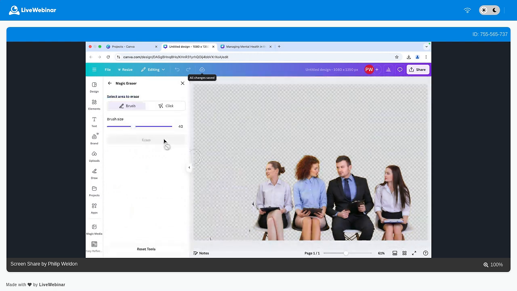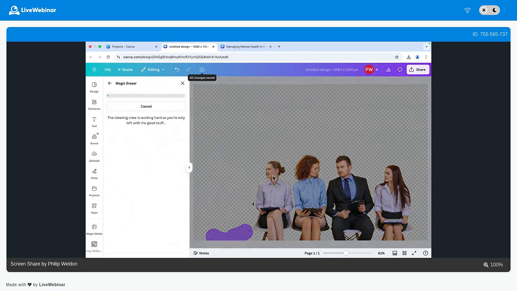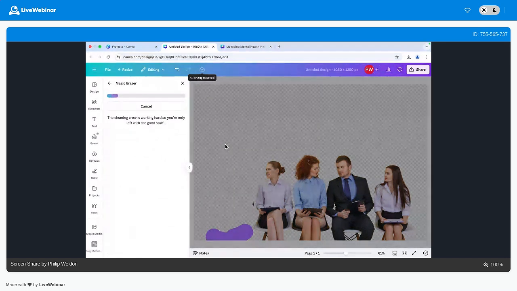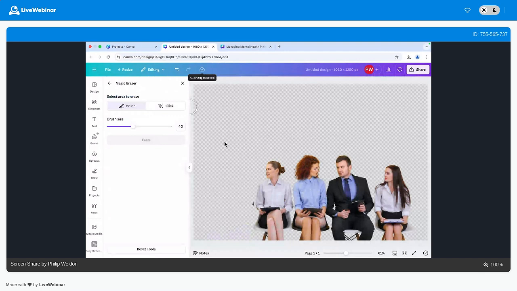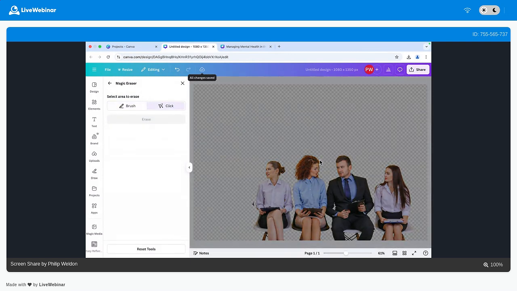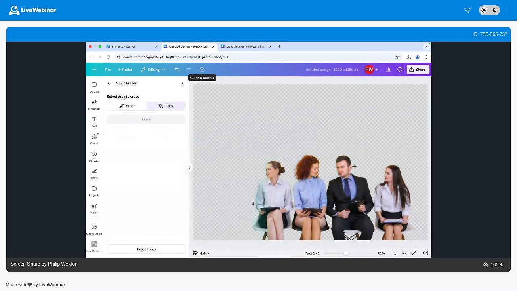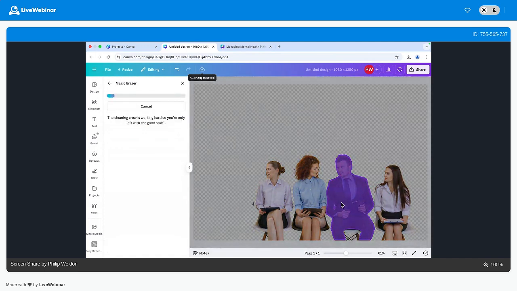Okay, if it was a more complex situation, if there was a background involved, if the orange background was still there, then that person would be removed, but the orange background would stay. So it would use content awareness to refill the background. Likewise, I can simply click what I want to remove. Okay, so let's say I wanted to remove this lovely gentleman here from the photo. I could do that. I'm not sure how it's going to fare with the chair, but we'll see.